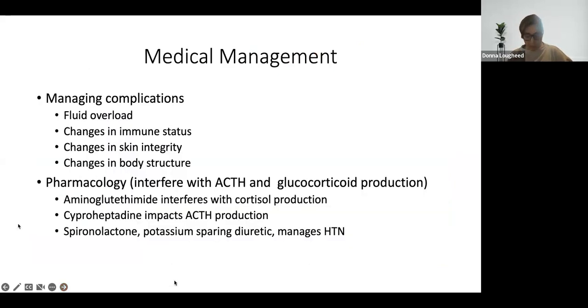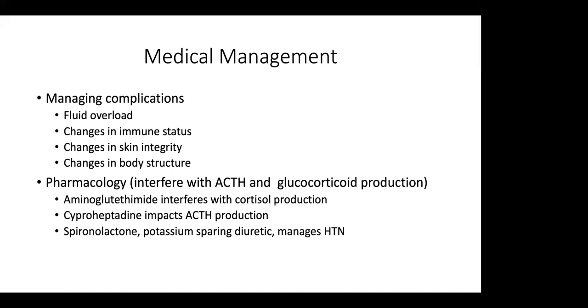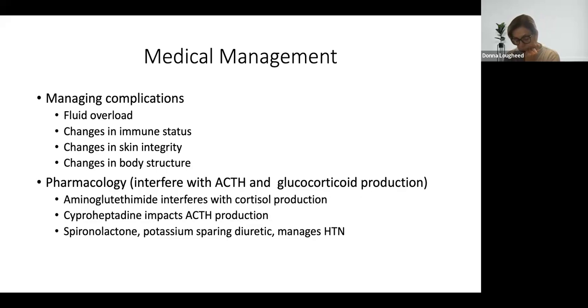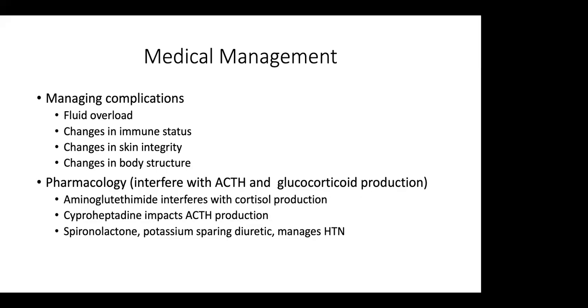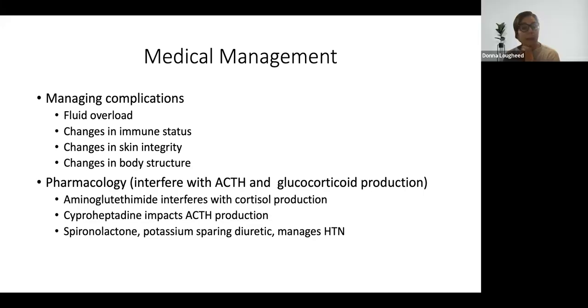So how are we going to manage it? We're always going to focus on preventing complications associated with fluid overload, changes in their immune status, changes in their skin integrity, and changes in body structure. So what do we want to monitor with respect to fluid overload? Their weights. Their weights, very good. Any vital signs? Whether low or hypertension. So they would be hypertensive, right? Their blood pressure would go up, very good. We always want to monitor, right, their serum potassium, their I's and O's, serum glucose.